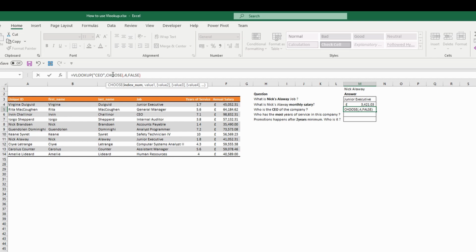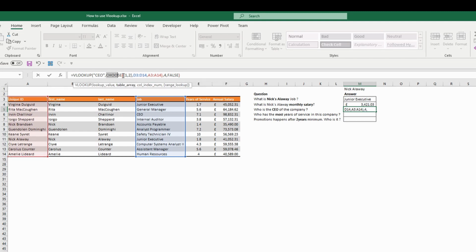So the index number is something we need to choose. And the way to do this is actually pressing left curly brackets, and let's put 2 columns. This is represented by pressing 1, 2. Let's close with right curly brackets, comma. And now the value 1 is going to be where the CEO name is located. So this is going to be this column right here. Let's press comma, and the value 2 is going to be the one we want to return. And let's drag it and select it. And now we close our CHOOSE function by pressing parentheses.